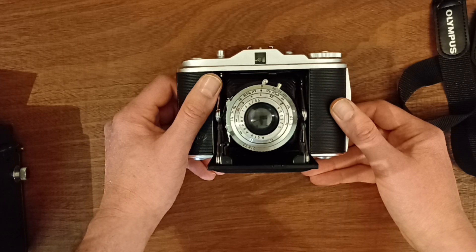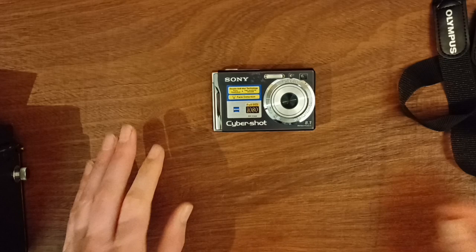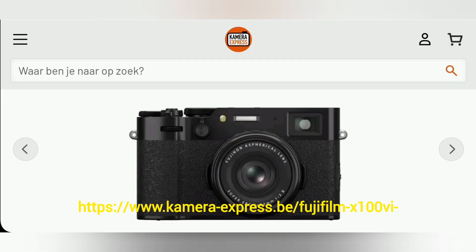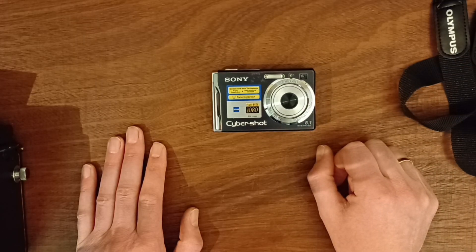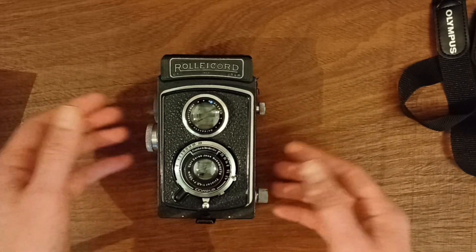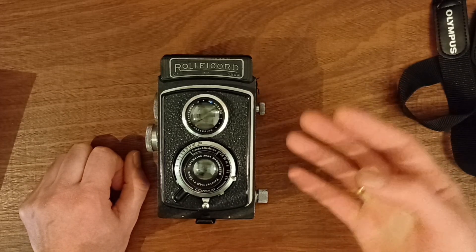The whole idea of converting an analog camera into a digital one revolves around only one thing: having a pretty-looking digital camera, because you won't be using almost anything from your original analog camera. So you end up with a digital camera that looks like an analog camera. If you don't like tinkering or you're not that handy, don't do it — just buy a digital camera that looks analog. There are so many ways to do that. Fuji has a lot of cameras; I think the X100V and the XE3 or something — I'll show you some pictures. They look very old-fashioned and very nice. So why bother converting your analog camera into a digital one when the end result won't be 100% what you want, and retro-style digital cameras are much better with everything in one package?